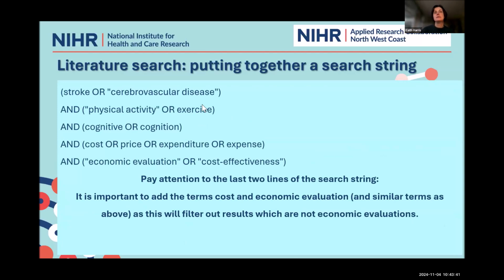And then we have some terms here as well for costs and economic evaluations. We're hoping, obviously, to find an economic evaluation. So these terms will help us to narrow our search down, hopefully, to economic evaluations and cost effectiveness studies. So we have and cost or price or expenditure or expense, and economic evaluation or cost effectiveness. And we'll post those terms in the chat of your team's sites so that you can copy and paste those into your search when you come to do it. So I hope that all makes sense.